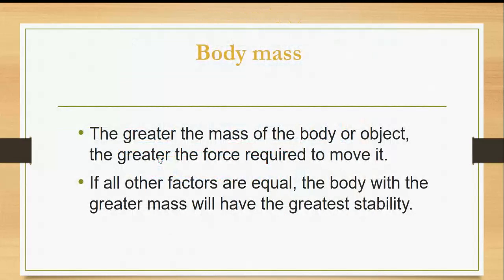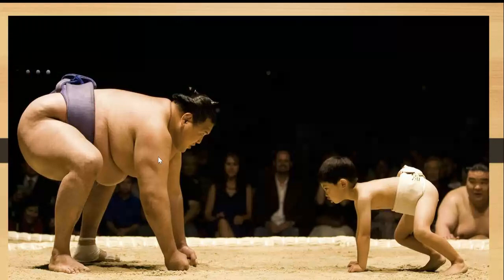So body mass. If we look at sumo wrestlers, which we're going to do in the next slide, the greater the mass of the body or object, the greater the force required to move it. If all other factors are equal, the body with the greater mass will have the greatest stability. So no prizes for who is going to win this one, if we're guessing this correctly.